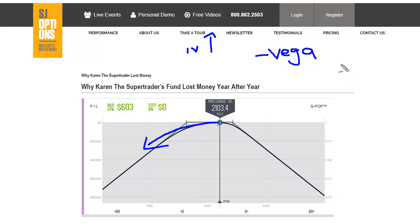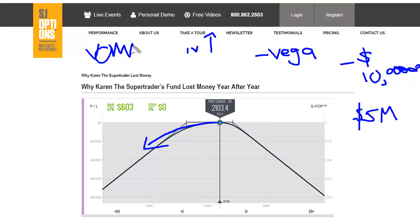So let's just say minus whatever, 10 million. Just tons of zeros. So 10 million, we lose 10 million here from the Vega position. Now, you can also see the curve and the line from the delta. So we're also going to lose from the delta. Let's just say from the delta we lose another 5 million. Now there's another Greek, which is a higher order Greek, called the VAMA. And the VAMA is negative, and this is where pretty much the industry is lost.